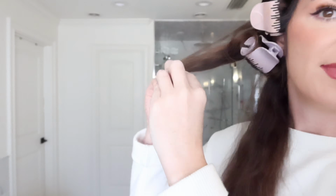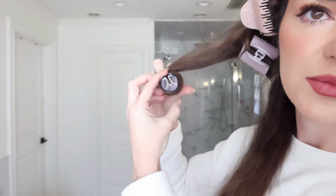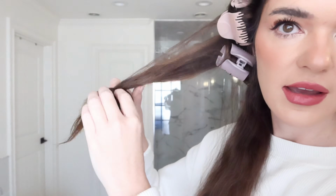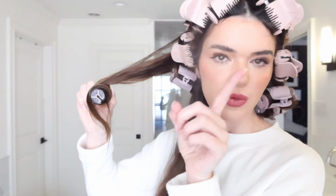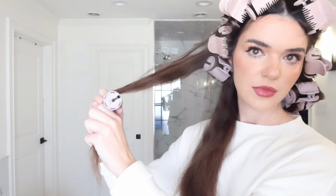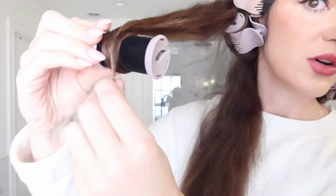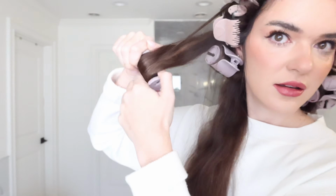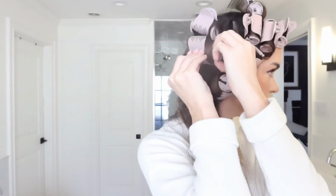I also think I should emphasize on this bottom half, make sure there are no hairs poking out. So for example, if I was rolling this and that was popping out, no, no, no. Don't do that. It's not gonna turn out good. Take the roller, make sure those ends are wrapped tight. Roll it up all the way to the scalp. Secure that baby.